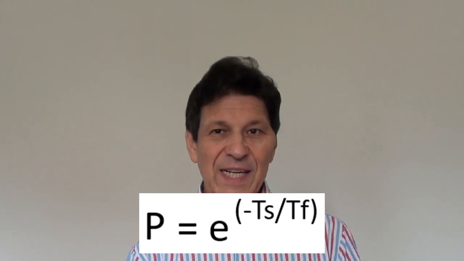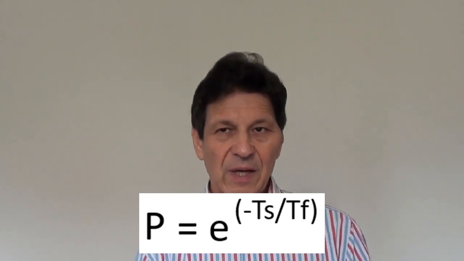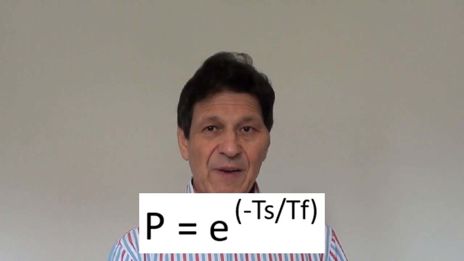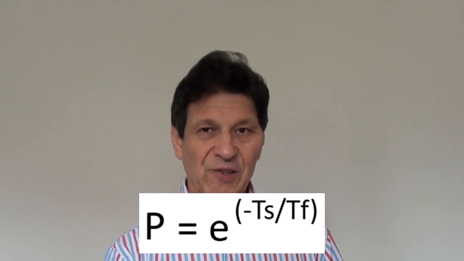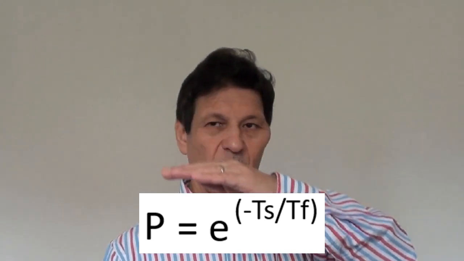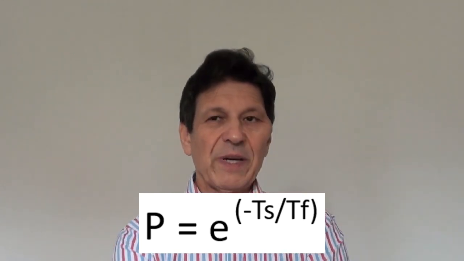Now, one way to do it is to adjust the filter time by trial and error until you get it about right. But this isn't a very scientific method. So let's look a bit deeper into how the exponential filter works. The formula for the filter is P equals e to the minus Ts over Tf. A P value of 0 means you have no filtering at all, and a P value of 1 means total signal rejection. It's an exponential curve, so you go up from 0 towards 1, and values close to 1 will be at the top of the curve.